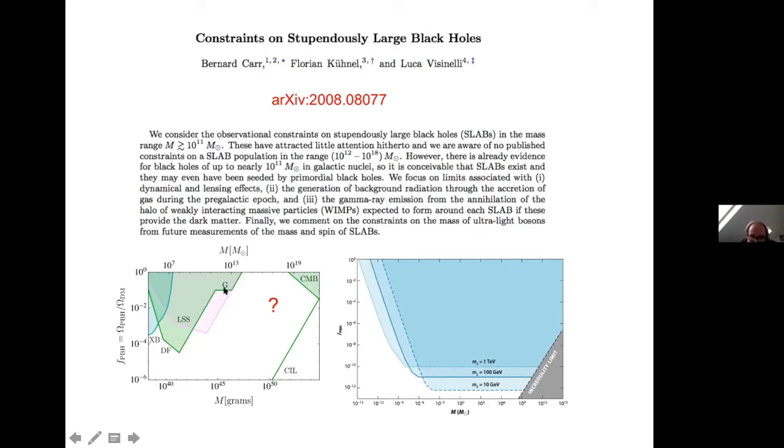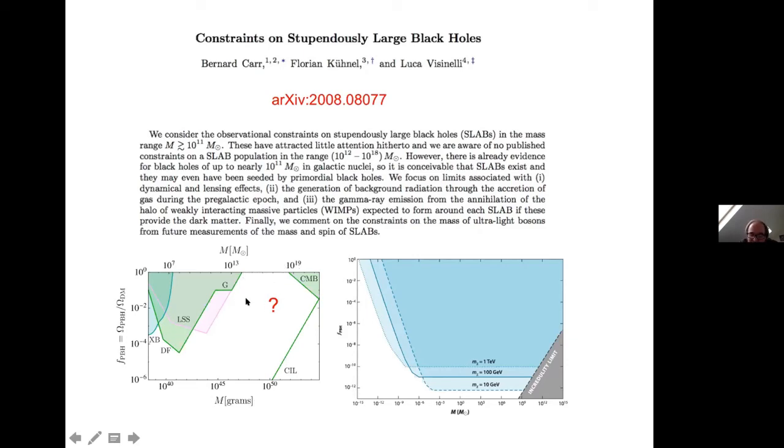That's the constraint that comes from the disruption of tidal distortions of galaxies. The CMB dipole constraint arises because if you have some of these big black holes in the universe, they will attract us. They will give us a dipole motion. And so there is a constraint that comes up here. The incredulity limit, this limit here, incidentally, corresponds to one black hole per universe, which is in a sense trivial, but people don't often think about it. But there is this big region here.